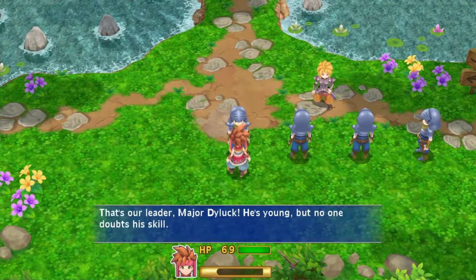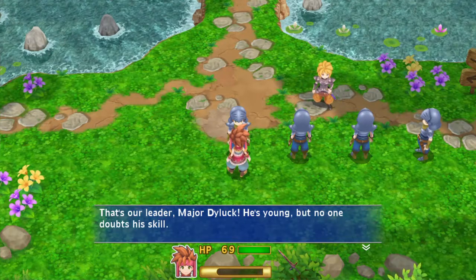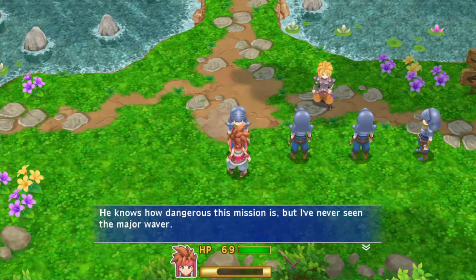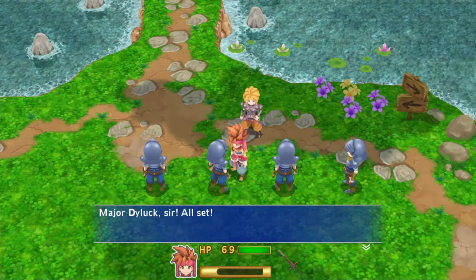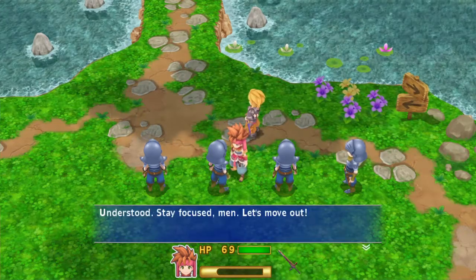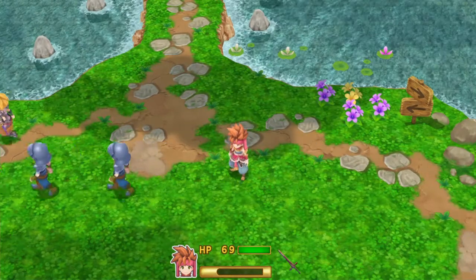That's our leader, Major Dylan. He's young, but no one doubts his skill. I'm sure. He knows how dangerous this mission is, but I've never seen the Major waver. Major Dylan, sir. All set. Understood. Stay focused, men. Let's move out.